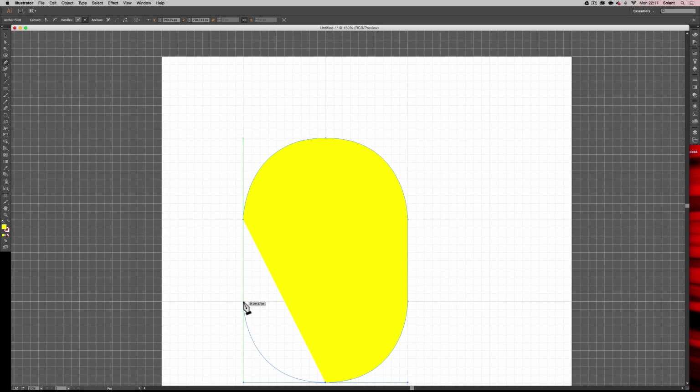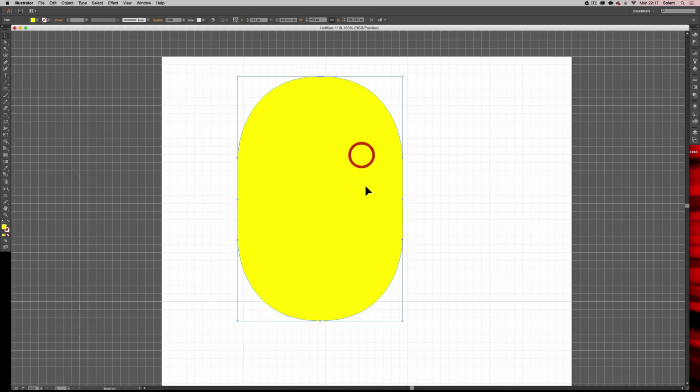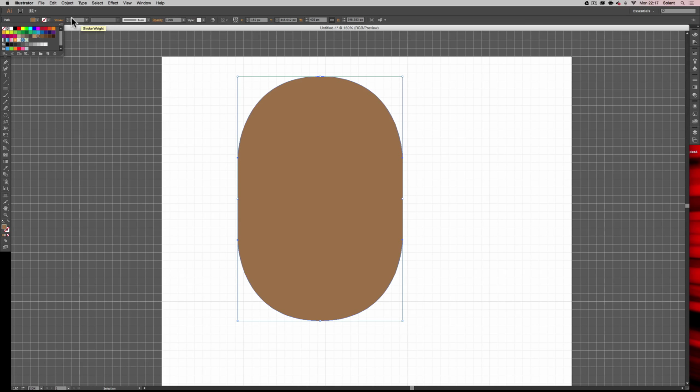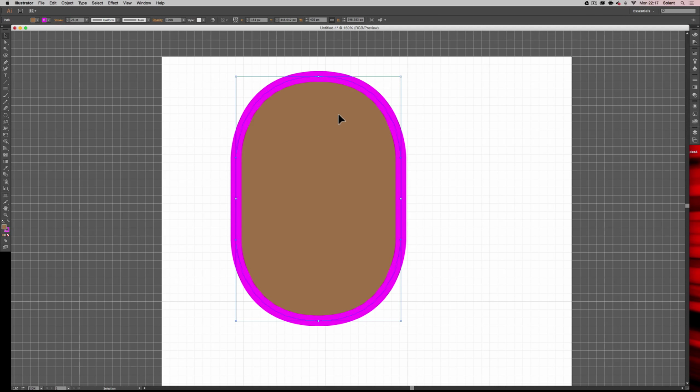I drag it out, I get the smart guide, I click there, and finally I click and it joins up to where it started before and makes an anchor. Okay, so that's all joined up. That's one object. I can come up here and change its color, and also change its border. So that's one way of making a shape.